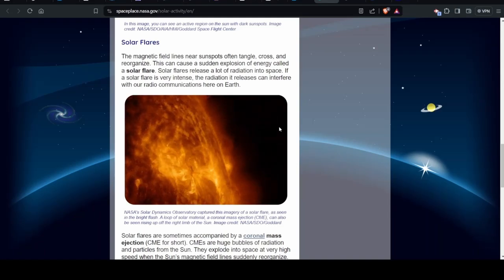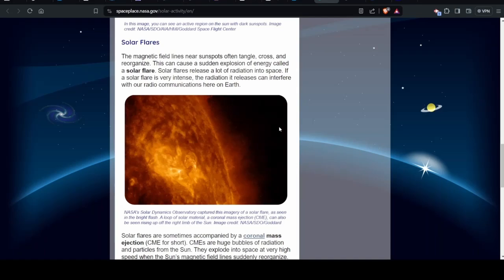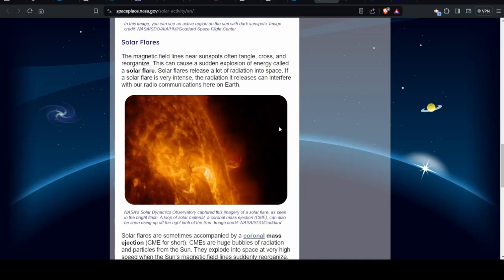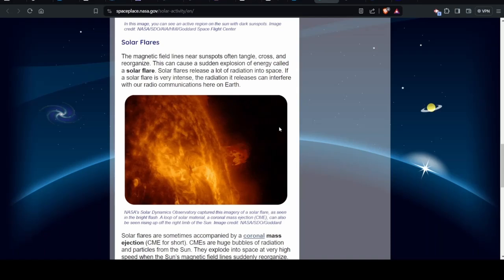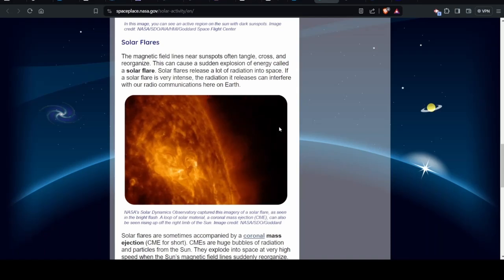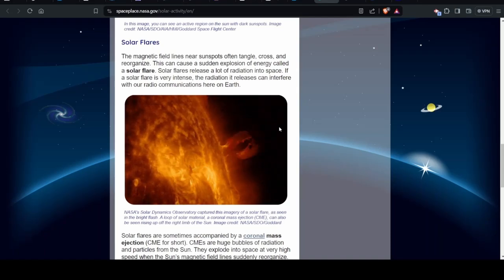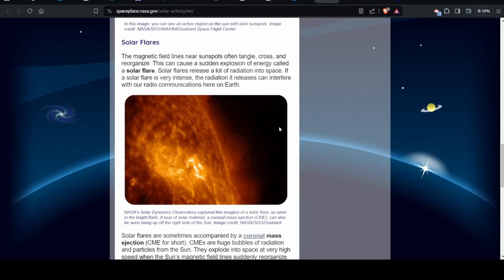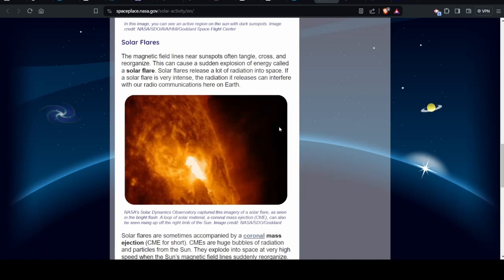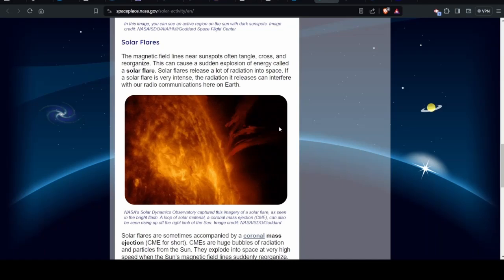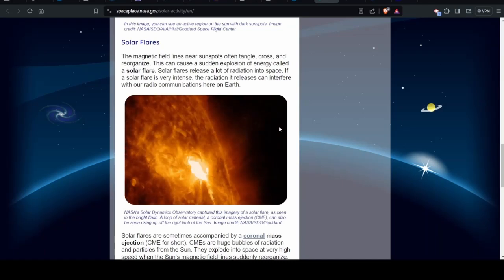So the next thing to talk about will be the solar cycle. Every 11 years, the sun's magnetic poles flip. So the North Pole flips and becomes the South Pole, and the South Pole becomes the North Pole. It does so to make a full flip and then go back to normal. That would be one complete cycle, which is 22 years. So every 11 years the poles flip, and then 11 years later, they flip back. That's a full cycle, 22 years.